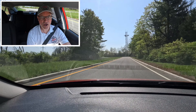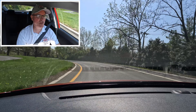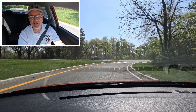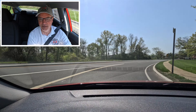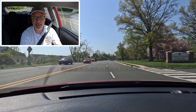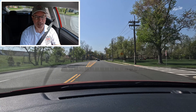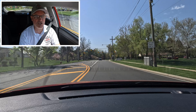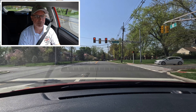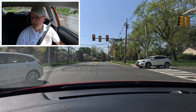Coming off the highway into the turns — without wide tires, if you go too fast you're going to fly off the road. That said, it does corner pretty well for a low-power car. They've tuned some handling into it to make it fun, but don't get too carried away because those tires start to slide pretty easily.